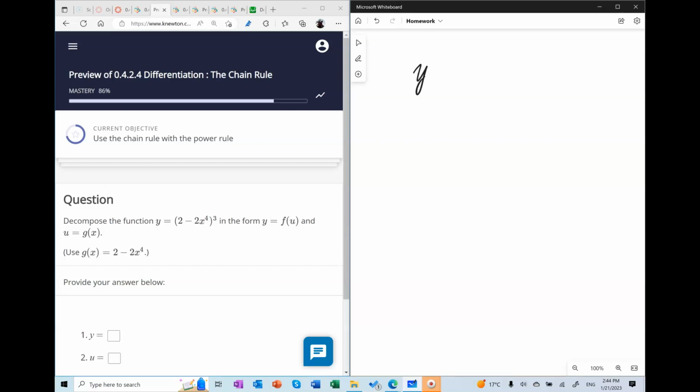So in this case, the function is given, and we are practicing here a basic skill of decomposing a function. So we clearly see this is a composition of two functions. If we use letters f and g, the outer function f, is that what they want? No, they want f and u.